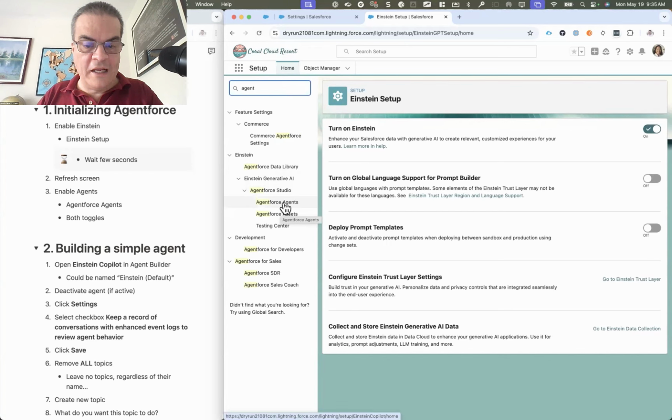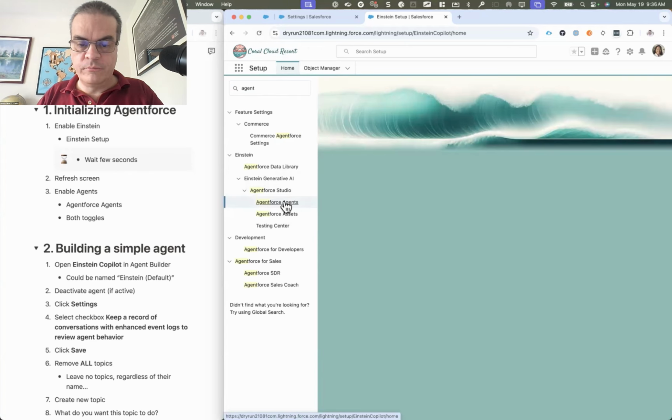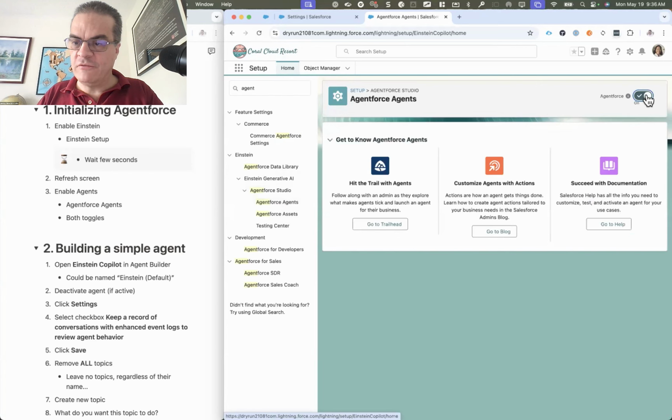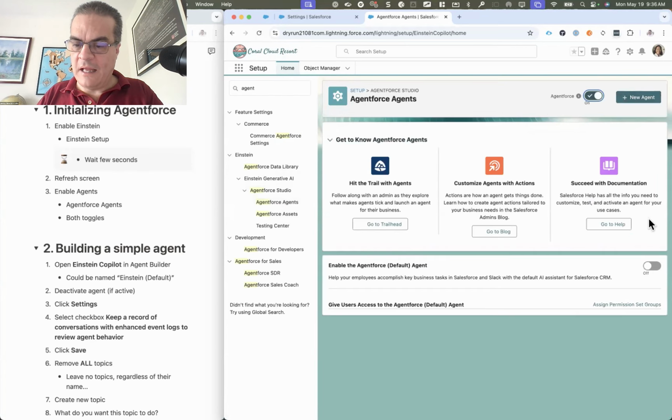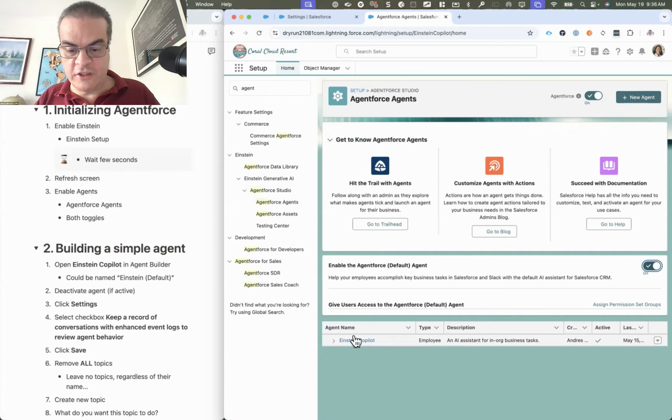So we're going to go to Agentforce Agents, and we're going to enable both Agentforce and the default agent, which on this org is called Einstein Copilot.